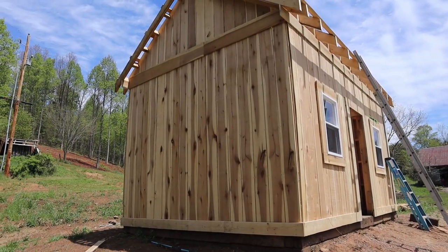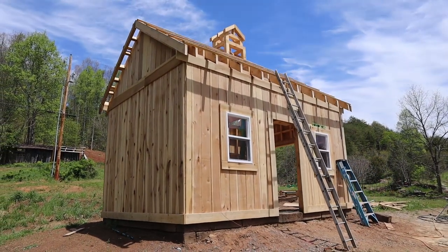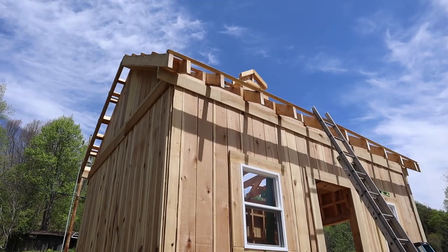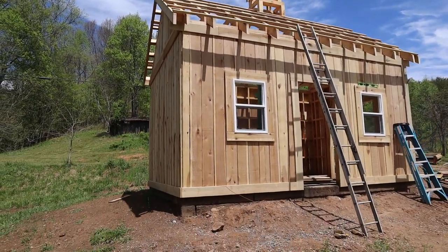Hopefully by next week's episode, we'll see this thing all trimmed out. And the other main thing I have to do is the fascia and the soffit. So, all right, she's looking good, nice and sturdy.